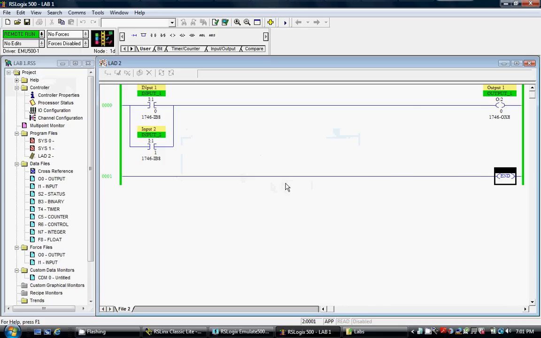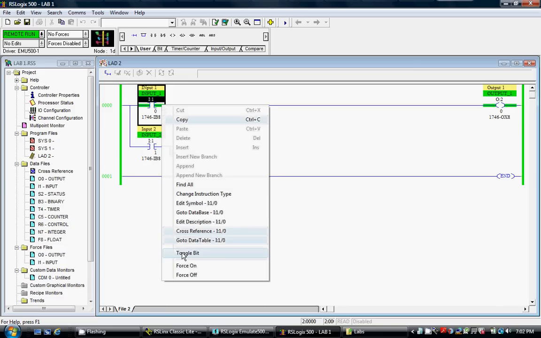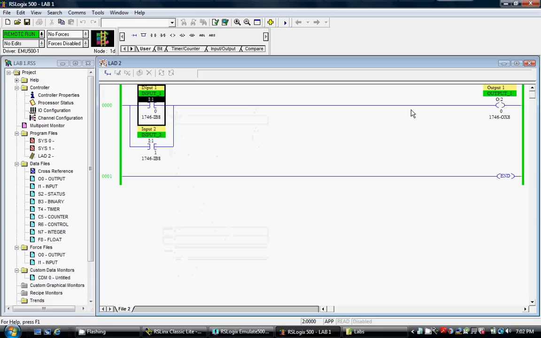So either one of these now I should be able to toggle, and now that I've set up input 2 and toggled that bit on, you can see with the highlight that output 1 is on. I can toggle input bit 1 on so that I'm doubly sure that the output is turned on. I can turn off input 2 and we can see that the output still stays on. Since they're in parallel, only when I turn them both off will output 1 be turned off. So that's our simple example.